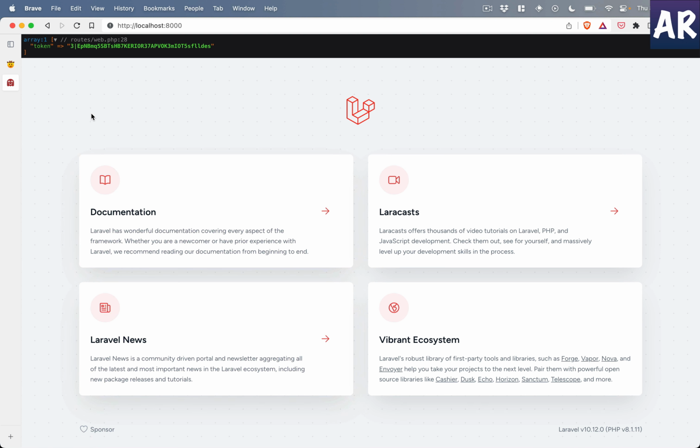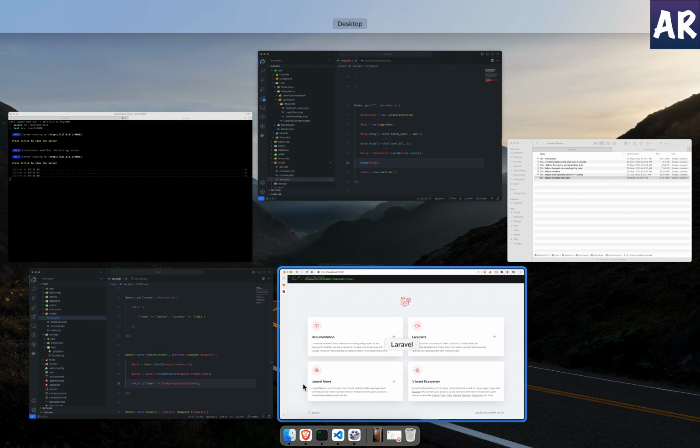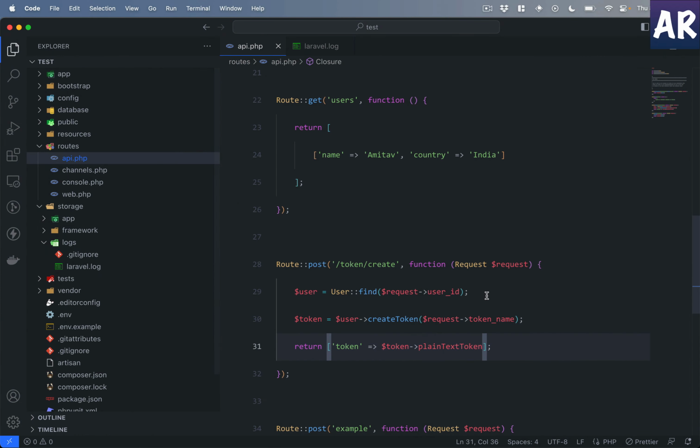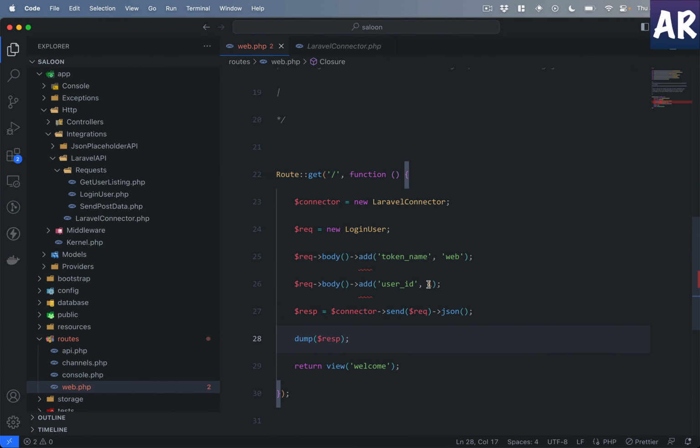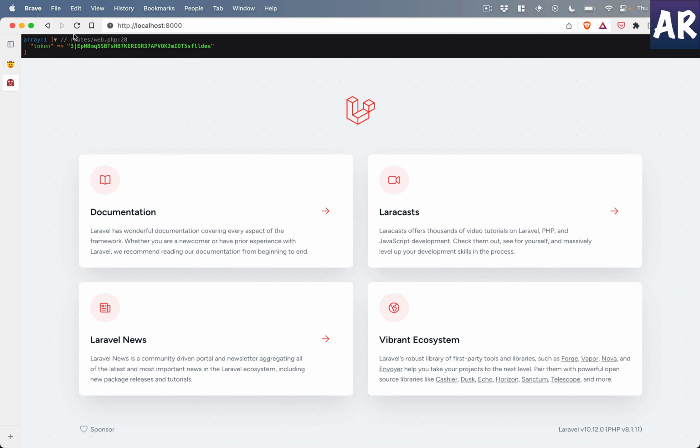Now this is for user ID 1. And if I change it to, okay, this is my test application and this is my other application, user ID 2. And now if I refresh, I'll get a fourth token over here, but this is specifically for user ID 2, which in our database was John Doe. This is fine, we are getting the token, but then how do we send it through the header? So let's look at that.